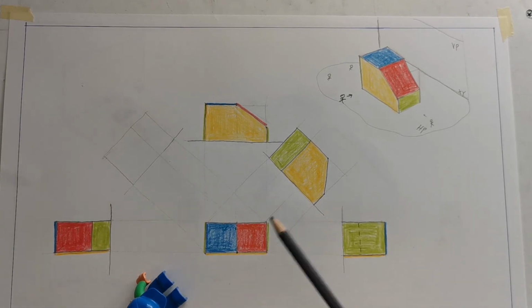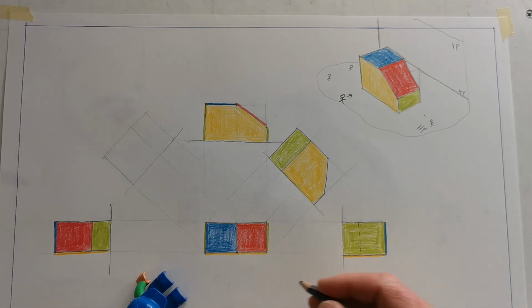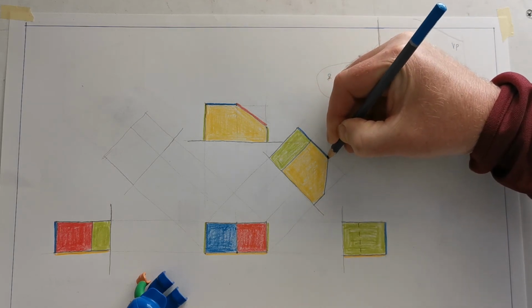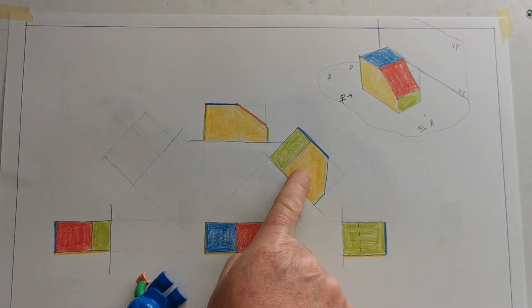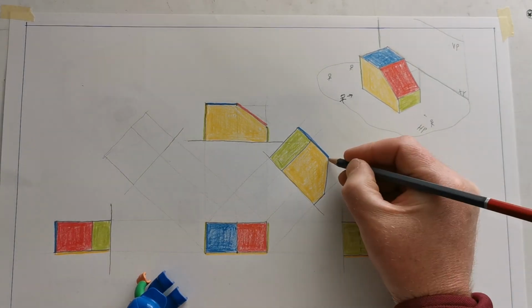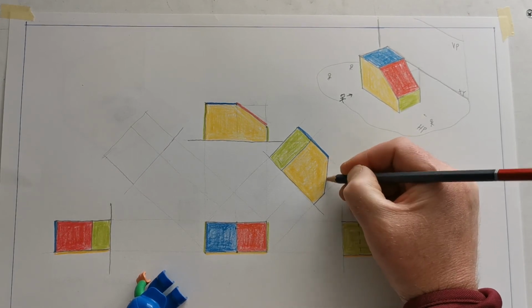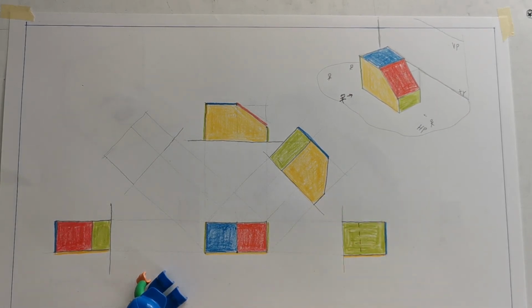Okay, so that's the end in green, the front in yellow. Now, what's important here is all the top of this here is blue. And that is this view completed. Now I know you could argue, you can't really see the edge there, so I'm not going to put in the red there really, or the green, because you can't see the edge of it, but it wouldn't be that wrong if you did.